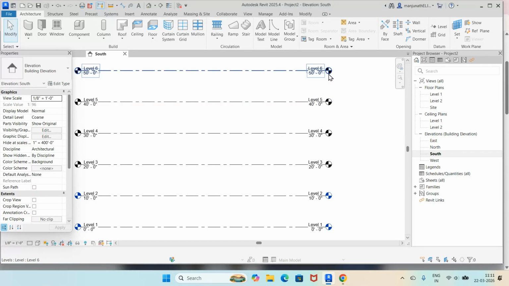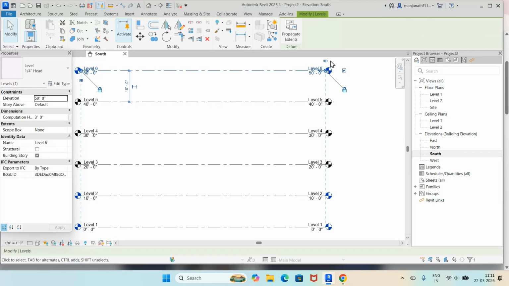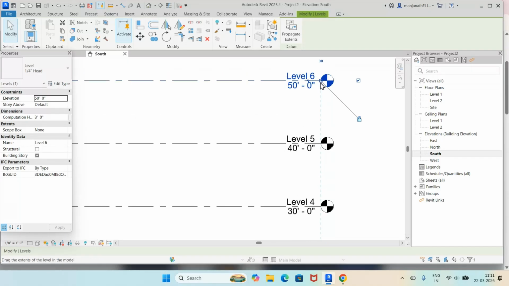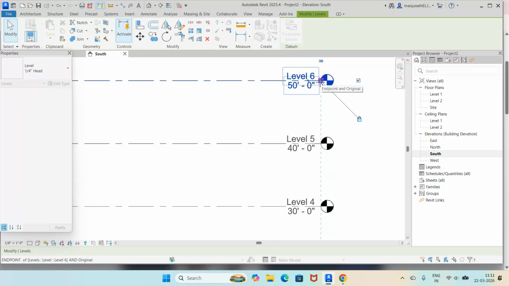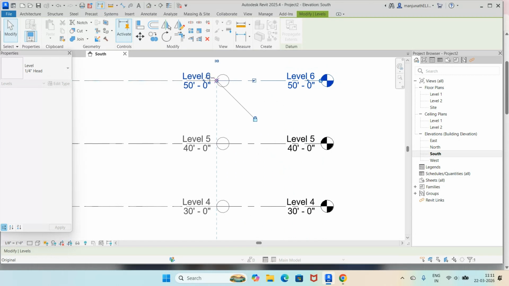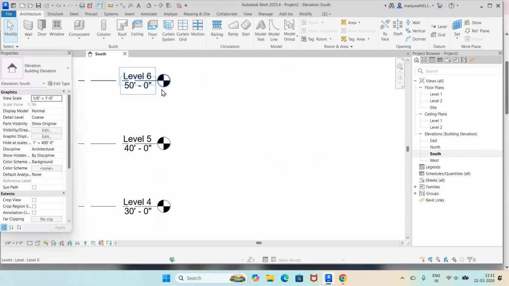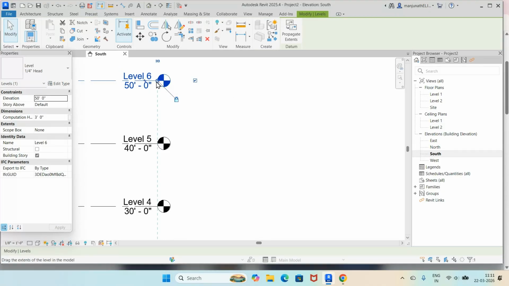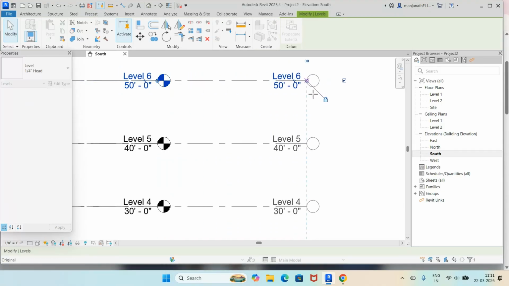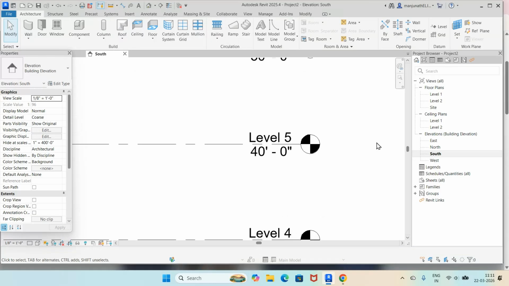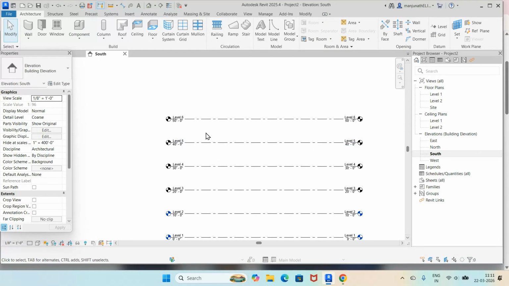You just again click on this and you can see here there is a dot. By holding the first button of the mouse, you drag it, and it will come up to this. Similarly, I can go to this and drag it outside so that the length can be increased. And if I don't want these things on both sides, I can go for that.